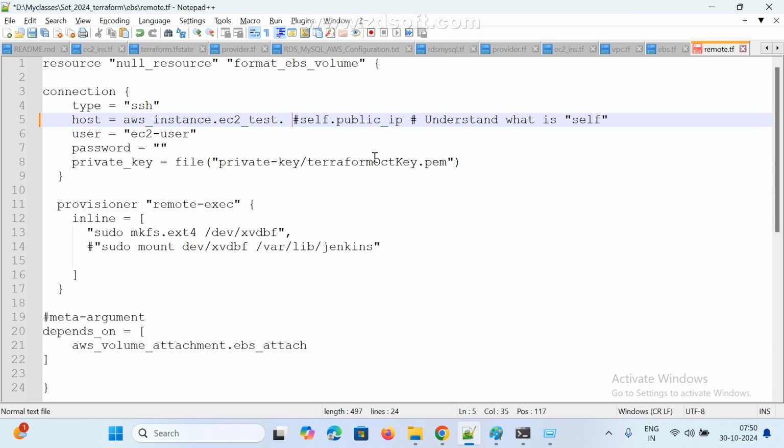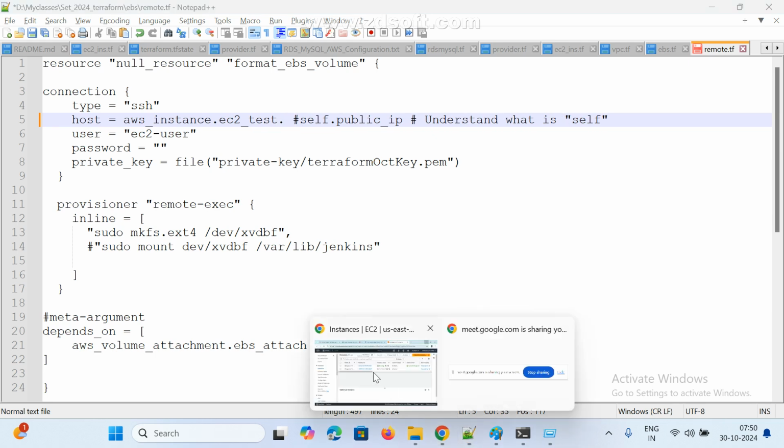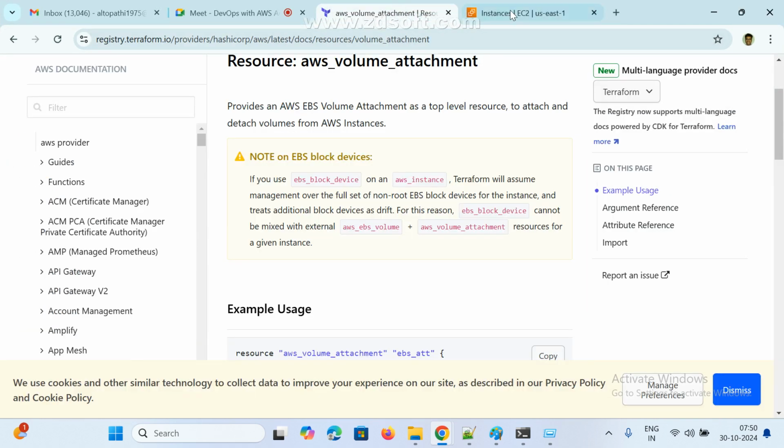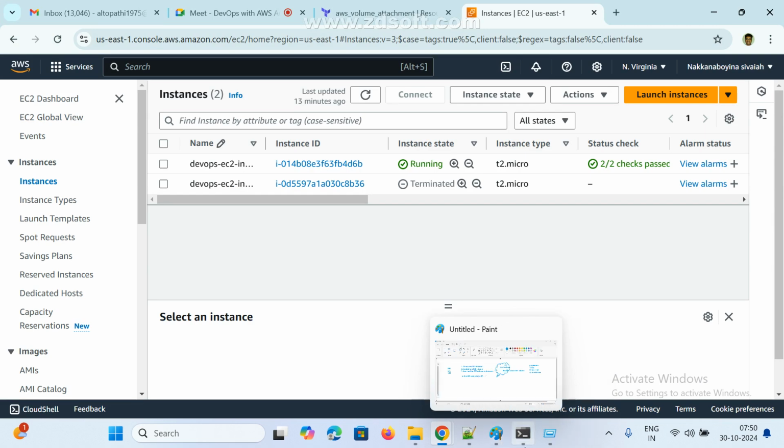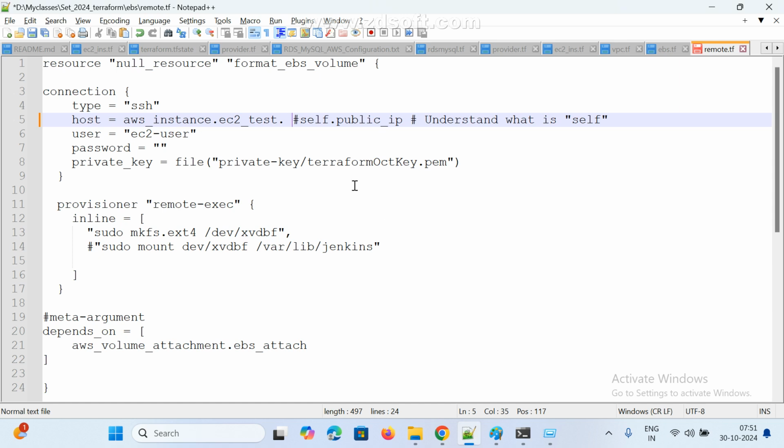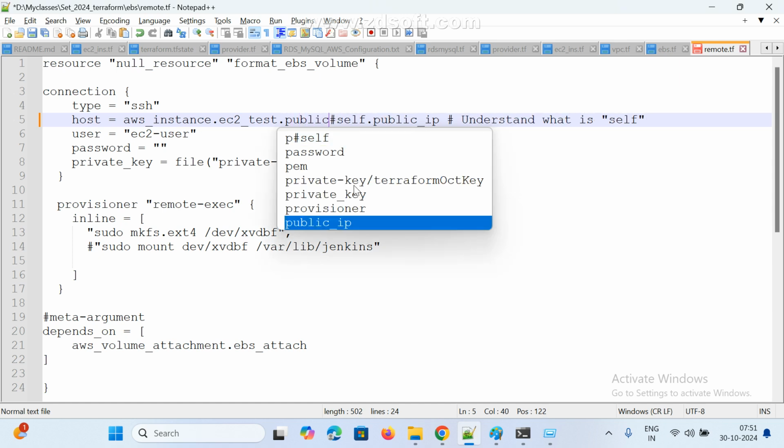There is an attribute reference. No need, I'll tell you: public_ip. That's all. Okay, public_ip, correct. Anything missing? No, nothing.